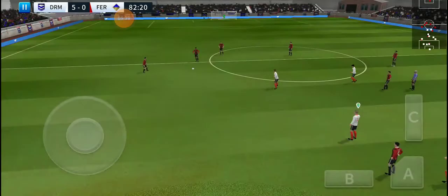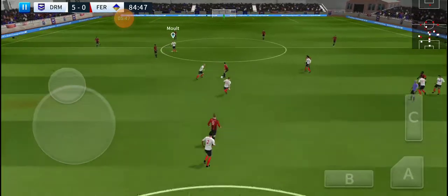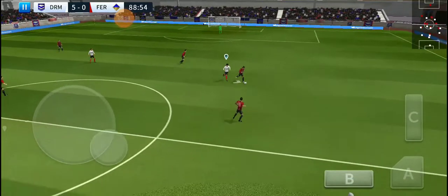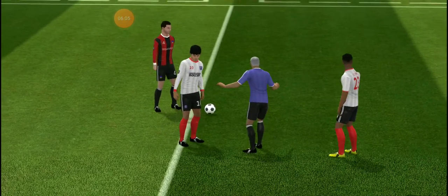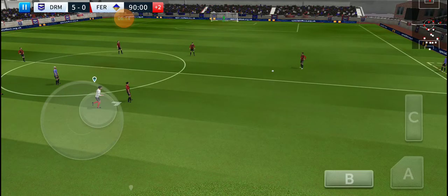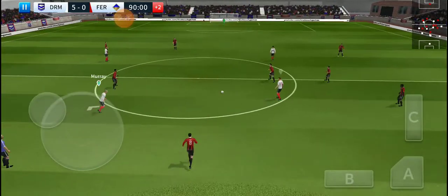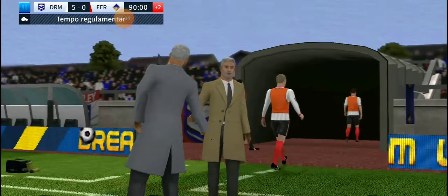Free kick here. Looks like the opposition are still trying to get back. Oh, he shoots — a chance now to turn defence into attack. Well-timed. That's a bit cynical — it's going to be a free kick. Surely the cards are coming out here. Actually, it looks like a telling off, but he'll have to be careful. And entering stoppage time now — time for a fresh pair of legs. Lovely passing. Long-range effort. Hope it is — goalkeeping there. Full-time here. Some tantalising football on display, and a comfortable win for the home side.